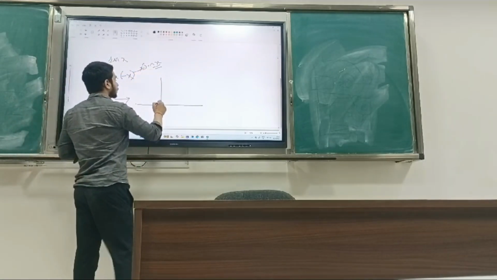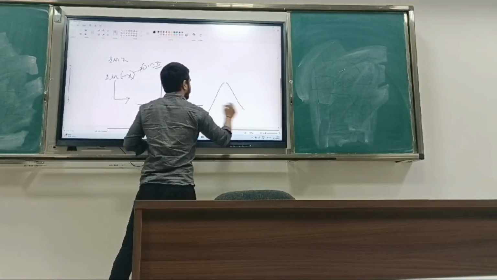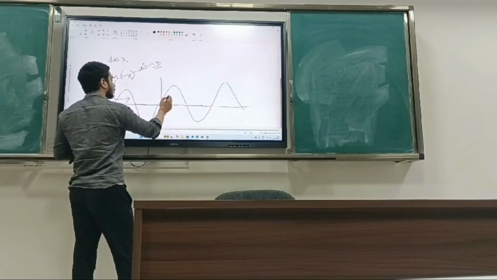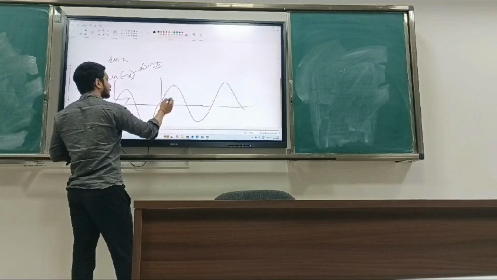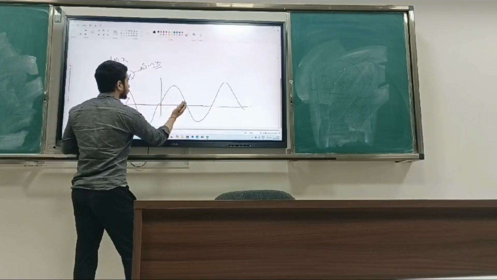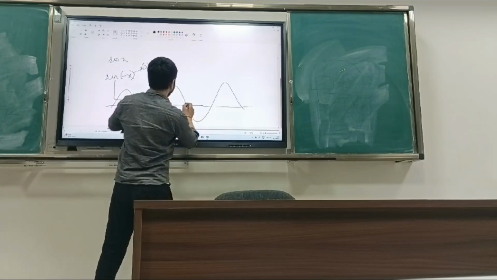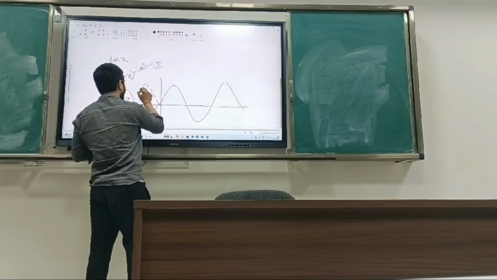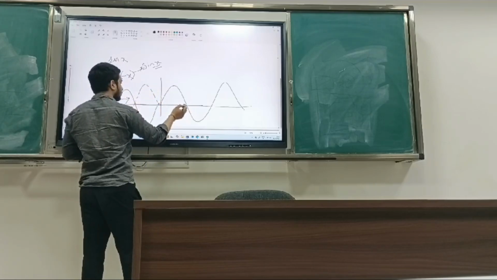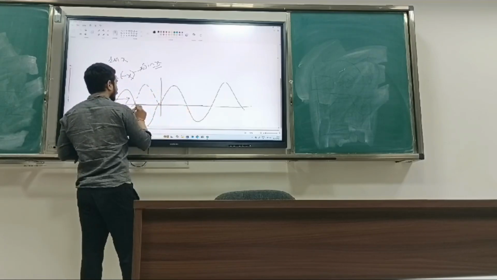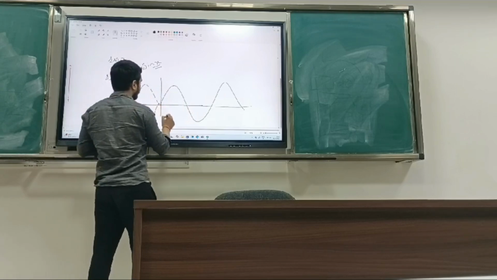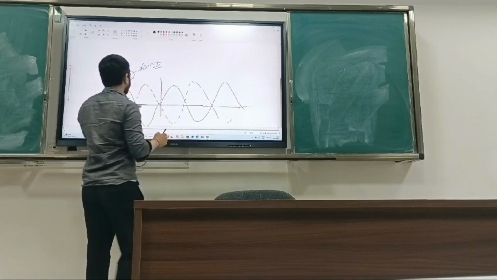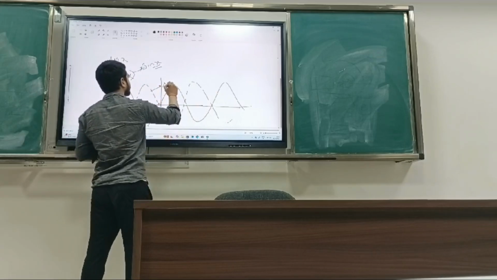So we will do the reflection about the y-axis, as in the place of x there is minus x. Okay, so if the y-axis is there, this curve will be like this here, and this curve will be here down, and this curve will be here. Okay, so like this is sin of minus x.